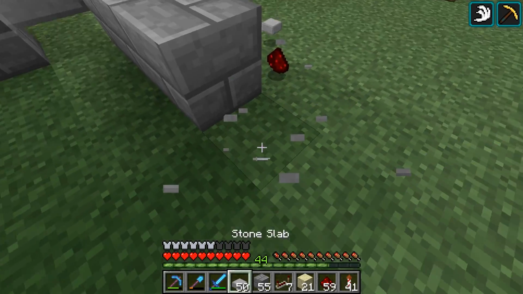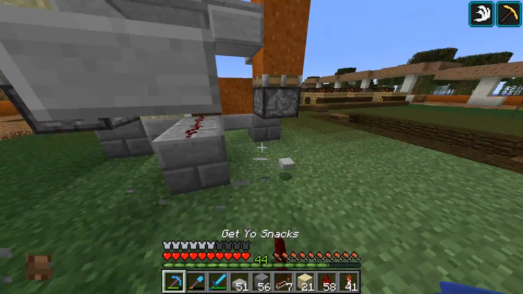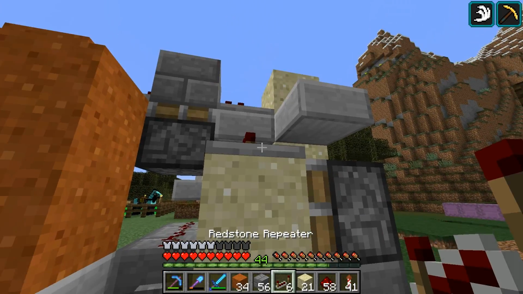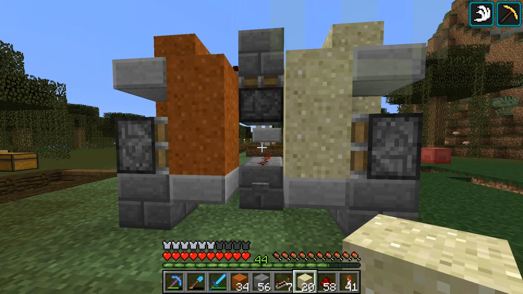So we run the redstone up to the piston. And hopefully I got this right. I'm not sure if I did. We'll test it out. So how does it work again? I think I might have got the sides wrong here too. Oops. Put that there. So if we press the button... Works perfect.